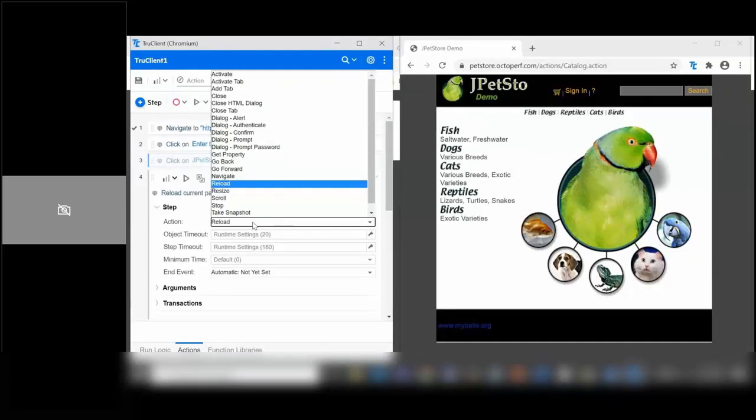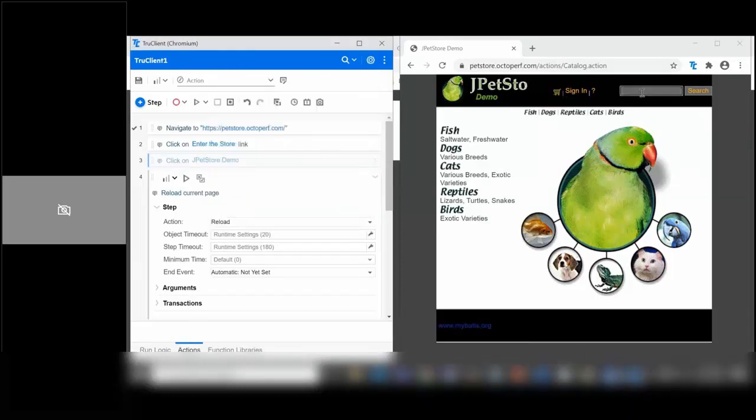Don't get confused between the generic object action and the generic browser action. Object means, let's suppose this is an object. Sign in is an object. This is your text field where you are typing. Here you are searching. If you are doing any activities on your object, that is called a generic object action. It means you are handling things at the object level.